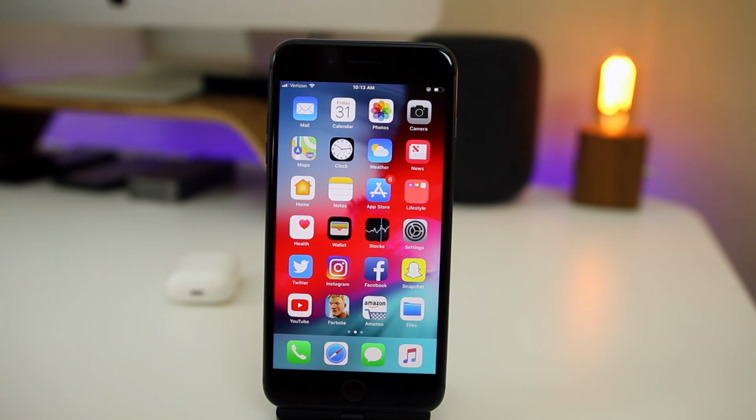And as far as battery life goes on iOS 12 beta 11, it is perfect. Battery life was a little bit up and down in the early stages of iOS 12 betas, but as of now, it's just been getting better and better. And I'm really glad to report that there are no issues at all with battery life. No draining, no anything like that.